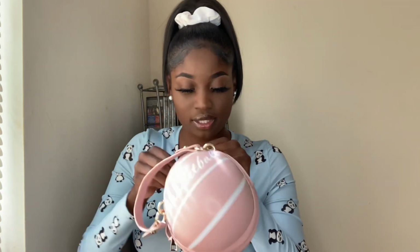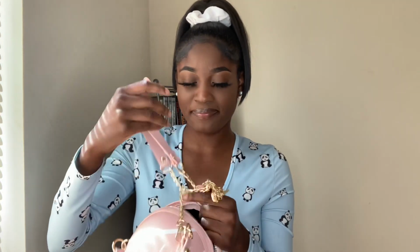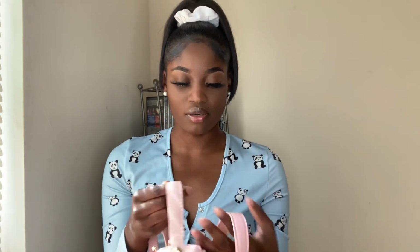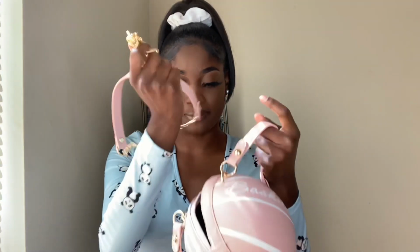Yep, she does. Ooh, smell like metal in there. It's because of this. But yeah, she got a chain. I don't think I'm going to be using a chain. I might use a chain sometimes with her because she is on the casual side. So, you know, it depends. We'll see though. So yeah, we got a little chain. She needs to be untangled. We're going to do that later. So I'm going to stick her back in here.